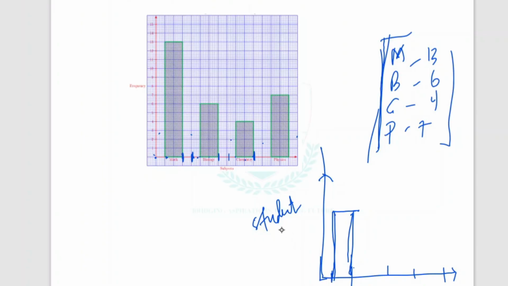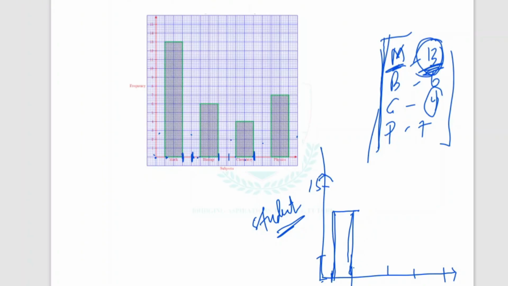we have what we call frequency, which is the same as the number of students. So remember down here we had the subjects. So if you want to say biology, we have math here. So we indicate depending on the biggest value, which is 13, and the lowest, which is 4. So you can program your scale depending on the information you have. Since the maximum value here is 13, I can go up to 15 because 13 will be under 15. So even if I stop at 15, it will be okay.